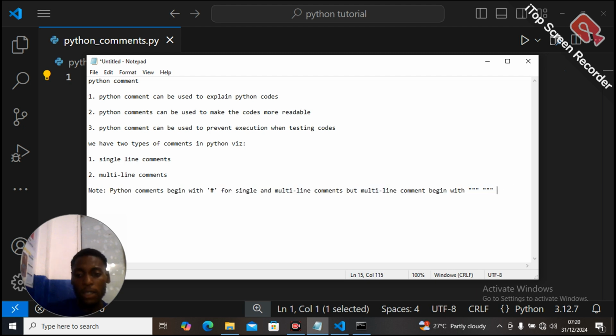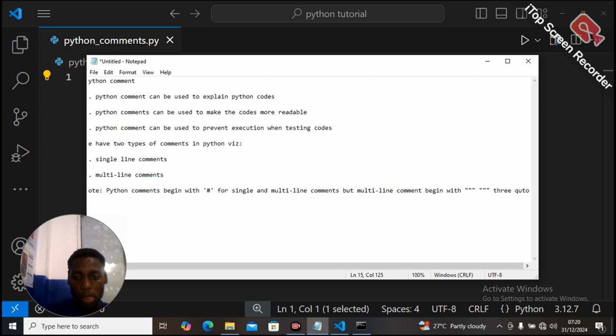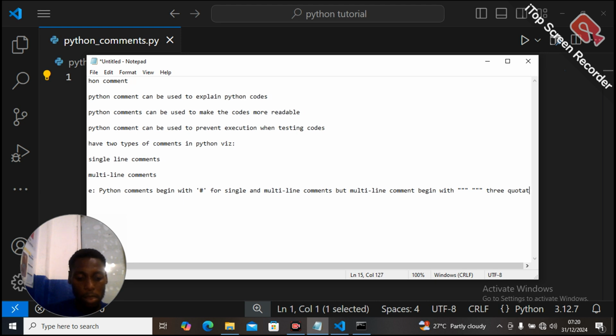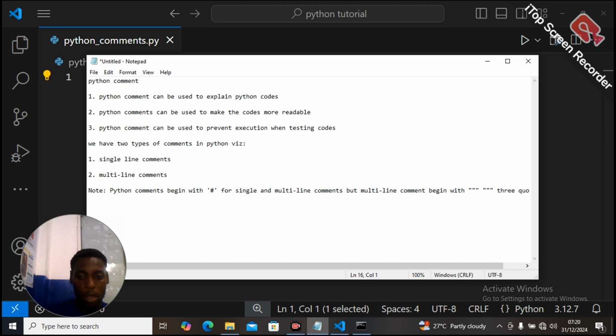It begins with these three quotation marks. Let me put this line, please. I want you to understand this tutorial. That is why I'm writing all these things.